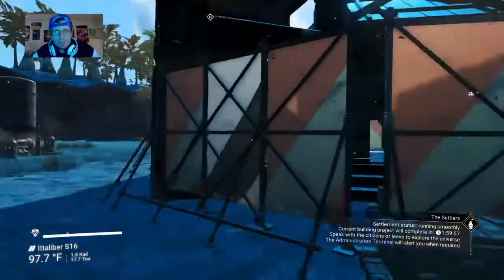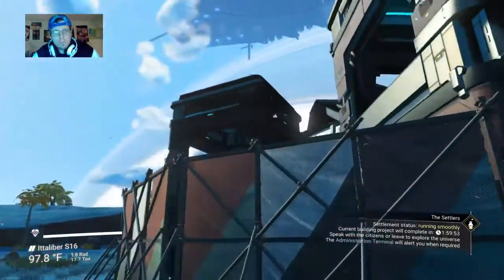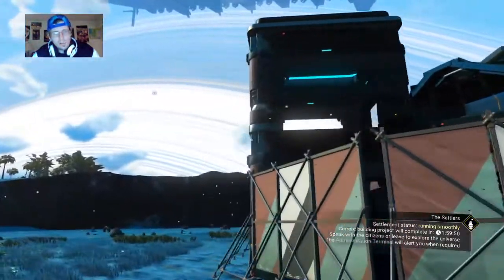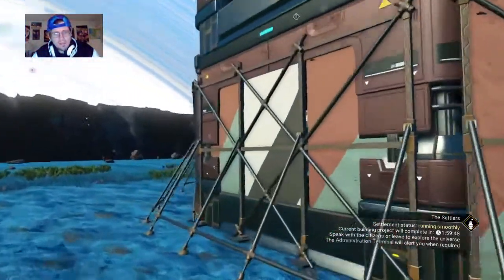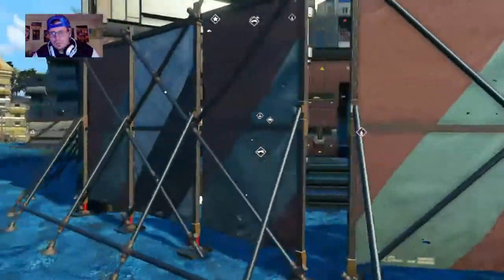Okay, we're making the roof, and then we've got to make the interior. I believe that requires, you guessed it, more carbon. I love the little frames we have on the side, though. That's pretty cool.